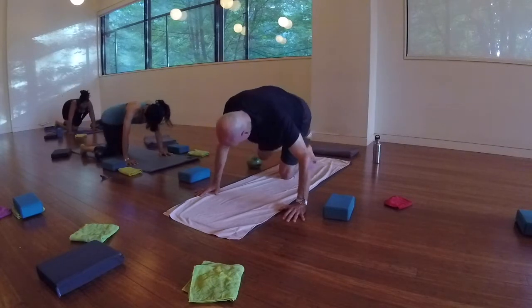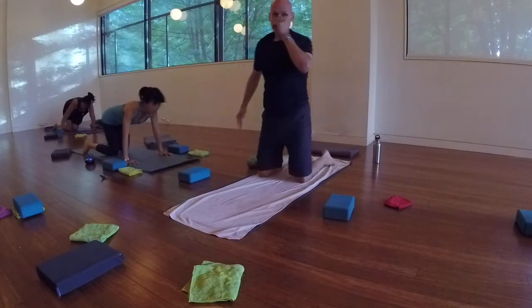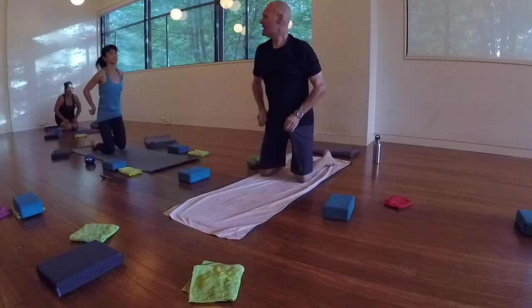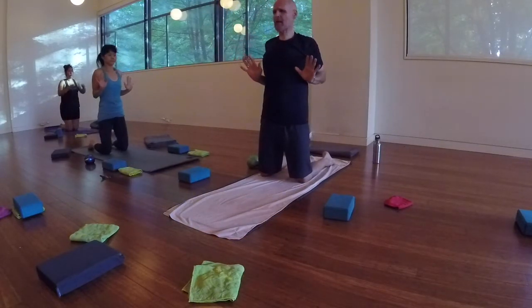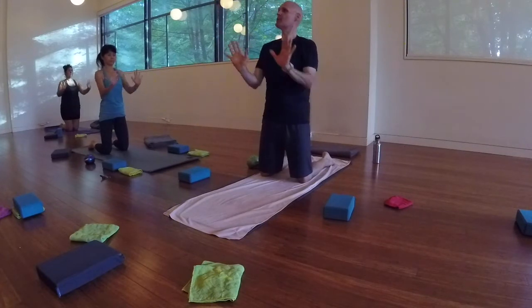Good work. Take that weight set off to the side. Let's come up under your knees. Right, coming up under your knees, take your hands out in front. Elbows right by the body. Take it out. Shoulders right near, elbows right by the body.